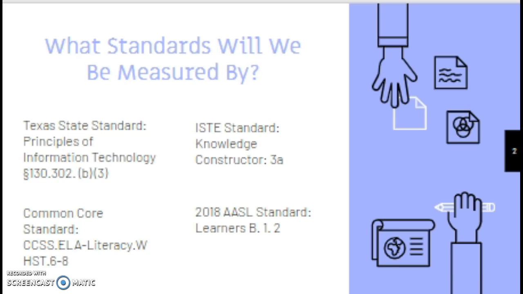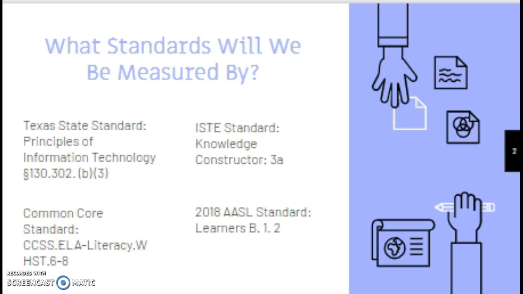The ISTE standard, Knowledge Constructor 3A, which states students should be able to critically curate a variety of resources using digital tools to construct knowledge, produce creative artifacts, and make meaningful learning experiences for themselves and others, and employ effective research strategies to locate information and other resources for their intellectual and creative pursuits.